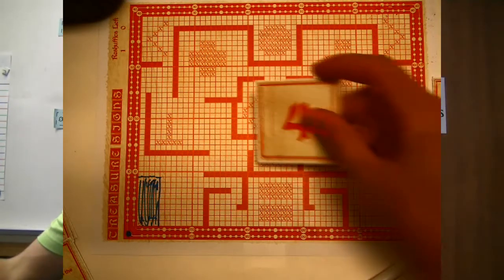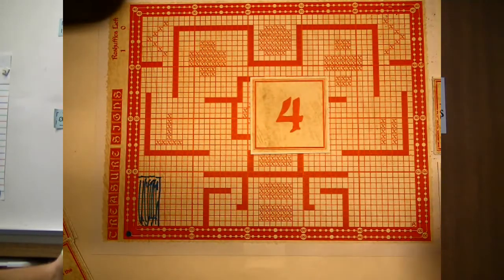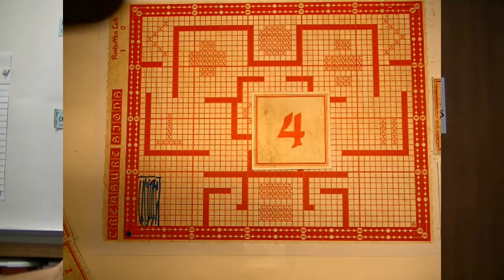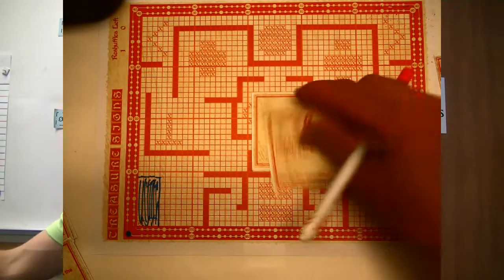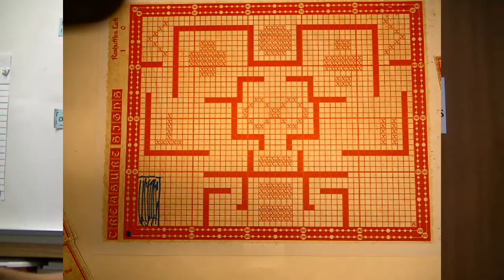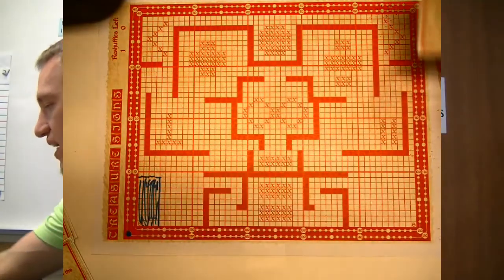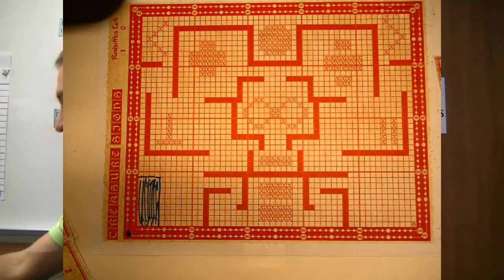All right, red. Oh my goodness, maybe I didn't shuffle that as well as I thought I did. Red draws a 4. Once again, oh my goodness. Even if I multiplied by 4, that's still going to only give me 16. But 16 is going to be way better than 4, I think, to start with. So red is going to use his multiply by 4. So he knows he has an area of 16 spaces he can uncover.